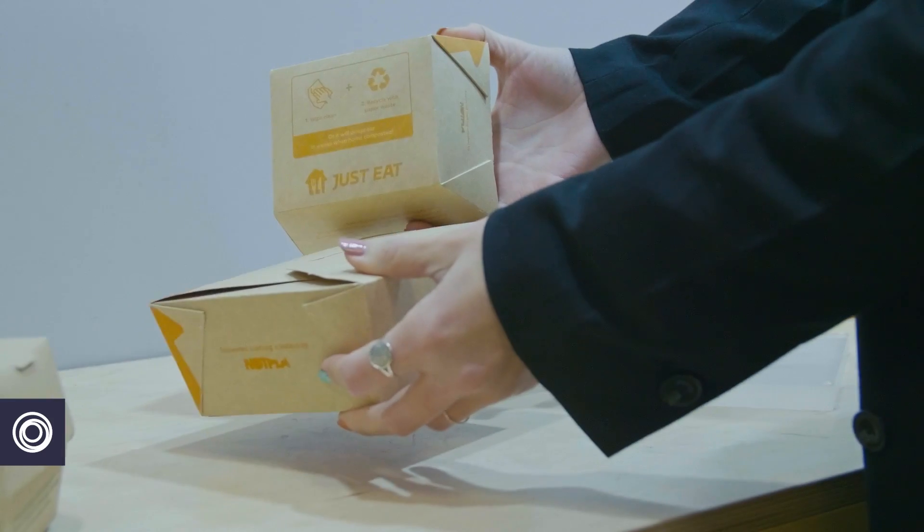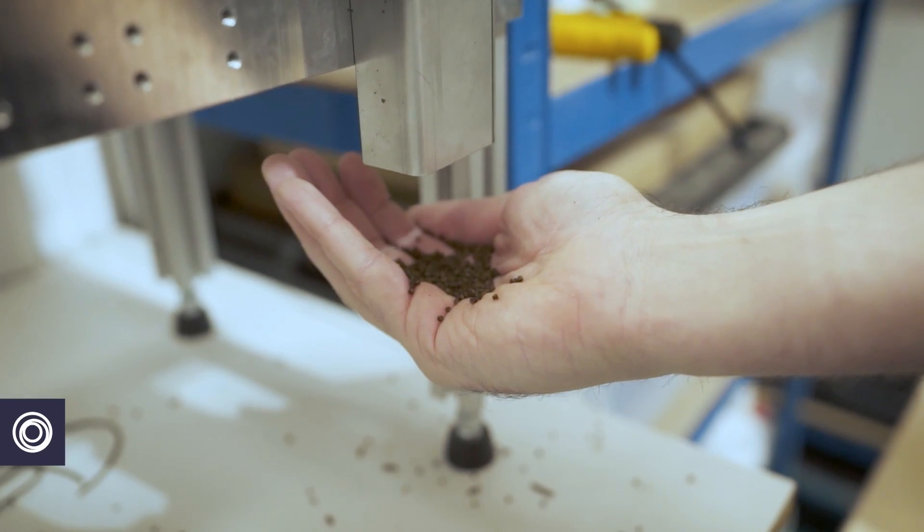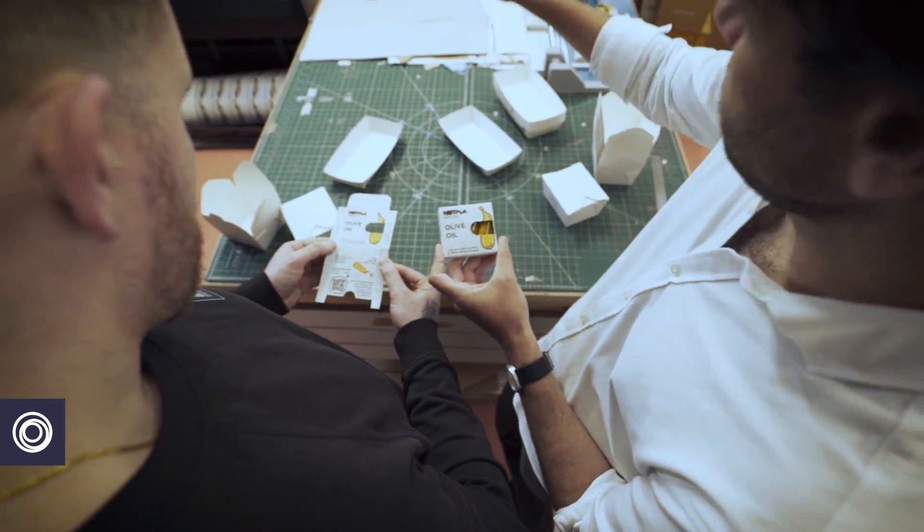On top of trying to sell more and more takeaway boxes, we are also interested in selling the coating directly to converters and paper mills. That's something really new and exciting — to work directly with these new stakeholders. What we really see as our scale-up is that we provide the input materials for others to run those machines and operate all of their production with, not plastic, instead of plastic. By going up in the value chain, that means that we can have so much more impact. We are looking at proving to all of those industry partners that it's really worth putting those materials and those products on the market so that they can then take it upon themselves to use those for their own clients.